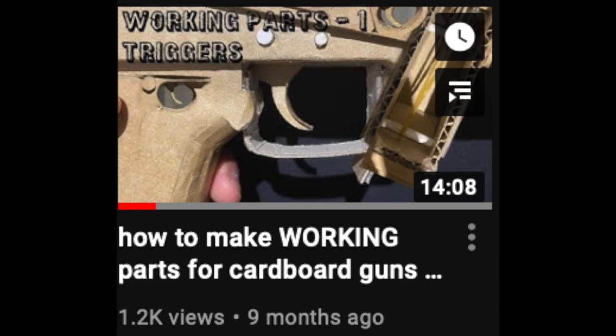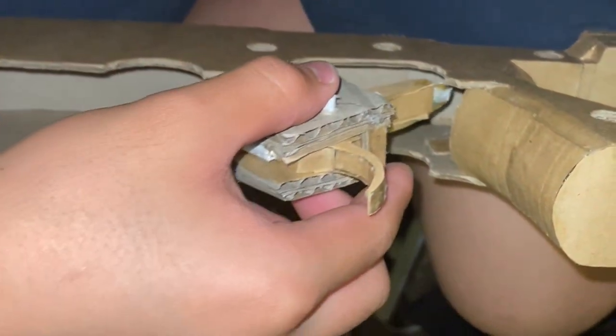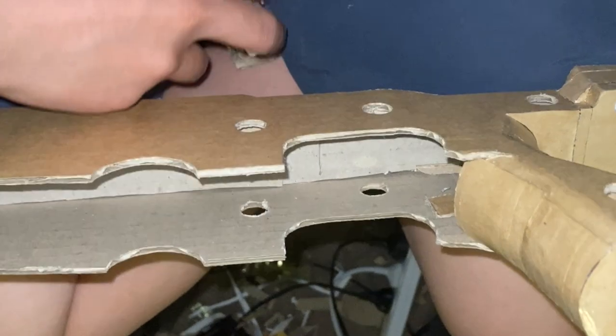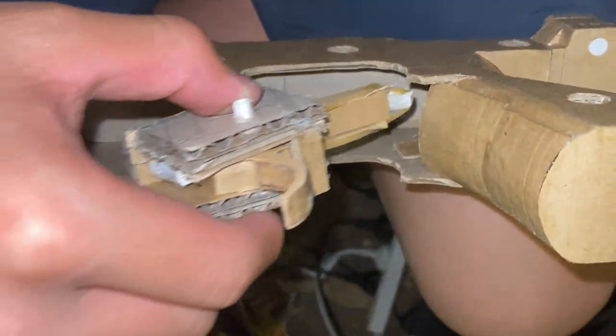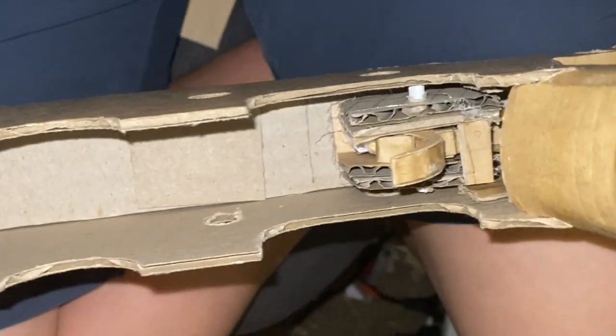Keep in mind, I never made the hammer, because I can't be bothered. Now insert your trigger pack into your gun, after trimming the pin down so it fits nicely in there. The pin shouldn't be glued to anything — it should be free to move. The box will hold everything in together if you did it nicely and well. It will fit nicely in there if you follow instructions correctly.